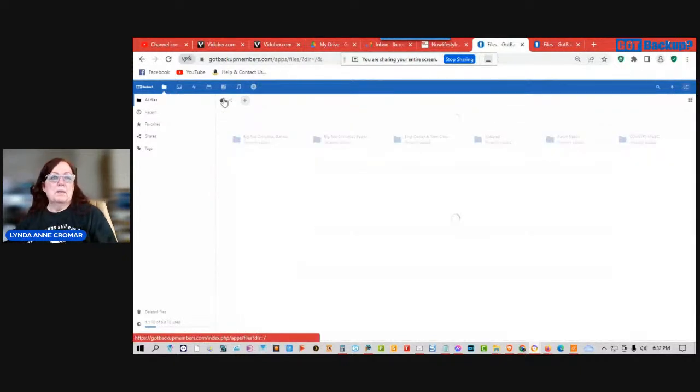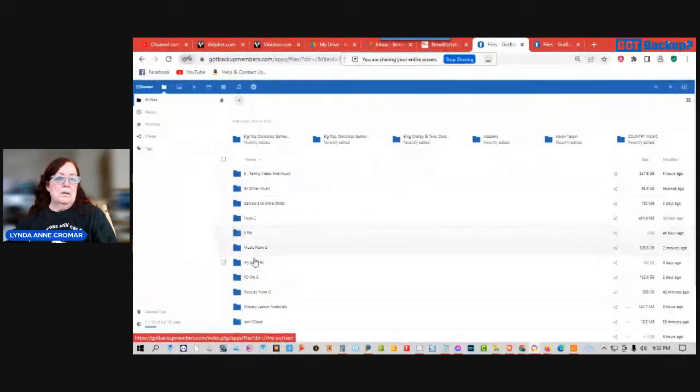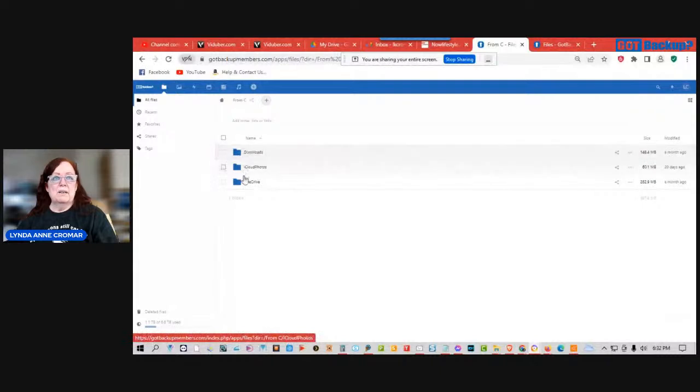If I go back to my files, I have from C, and I have 3 sync files that are from my hard drive, but the OneDrive, the iCloud is my iPhone, and the download folder, because sometimes I don't clean it out very often. I've been doing better with that, but sometimes I leave a lot of stuff in the download folder.